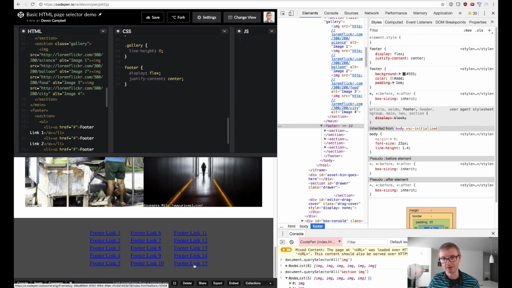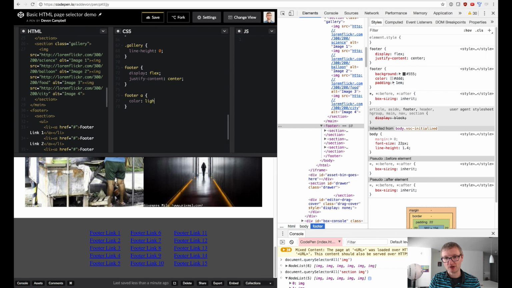And now we probably want to recolor these links because the contrast is not great here. It's pretty tough to read. And I only want to do this to links inside the footer. So I'm going to do footer a, color, and usually the stuff in the footer is kind of de-emphasized, so I don't want it as bright as maybe the navigation.